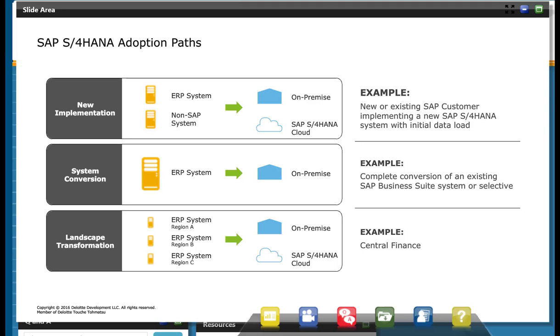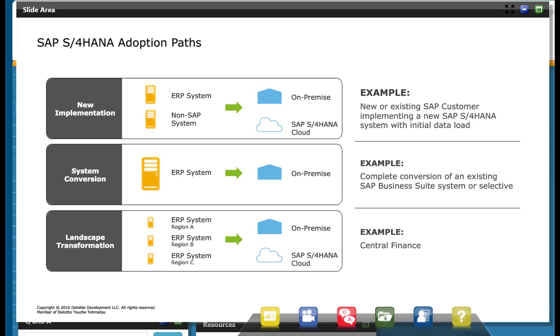You might choose to do a new implementation of S/4HANA. This is where you actually stand up a brand new S/4HANA system and then migrate the data from your legacy system over. The legacy system could be a legacy SAP system that you've been running, or it could be from some other ERP vendor. We've actually seen a company deploy S/4HANA that was previously running on a massive collection of spreadsheets. So whatever your legacy system is, you could then use the tools to move the data over into S/4HANA.